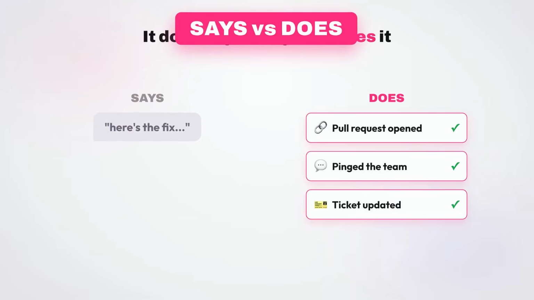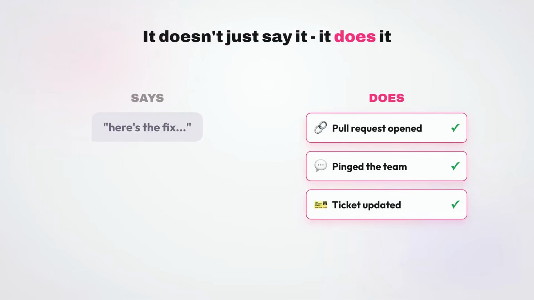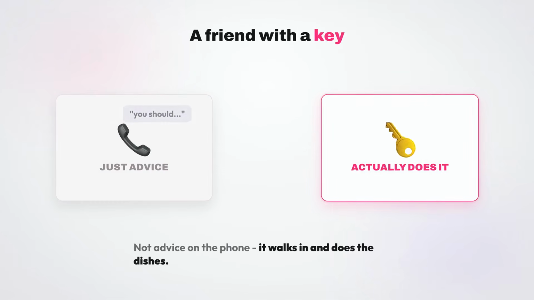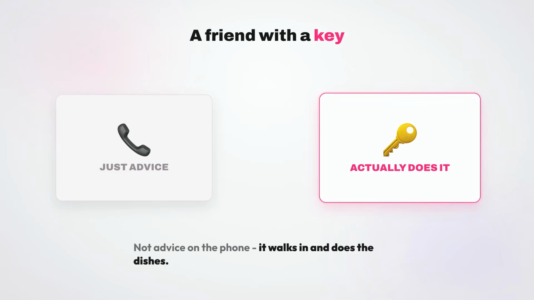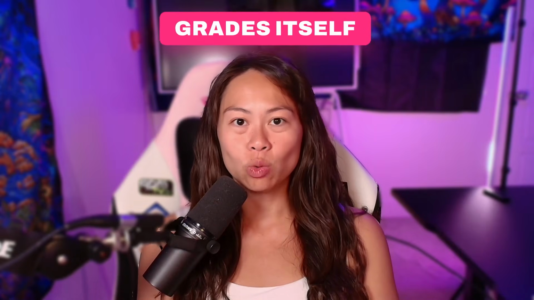They run on one shared standard. So a connector you set up in one tool works in the other. Before, your AI was a smart friend on the phone, yapping, giving you advice. But now it's a friend with a key to your house who comes in and cleans up and does the dishes. Your loop has hands. It can act in the tools you use. But here's the scary part. An agent grading its own work is too easy on itself. Part 5 is the fix, and it's the most important one.